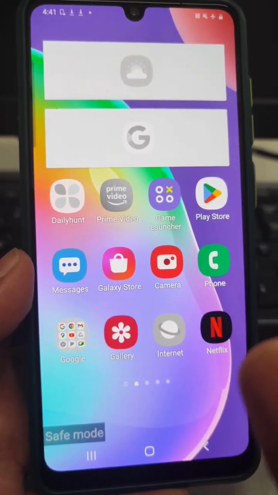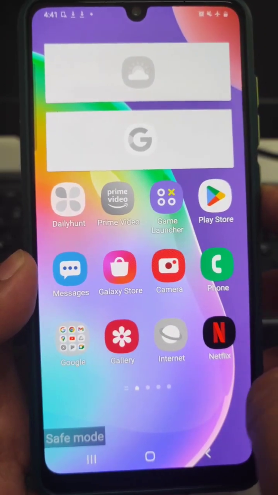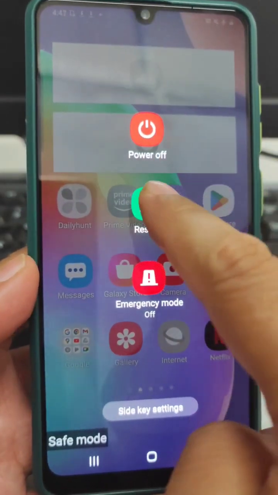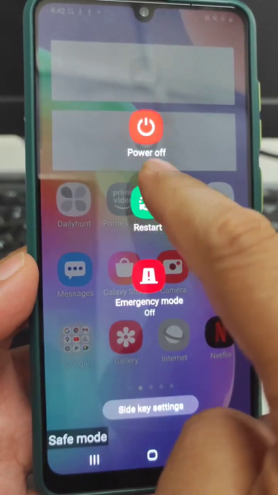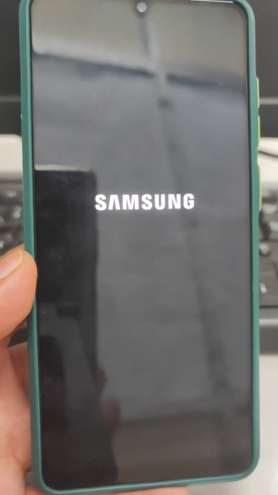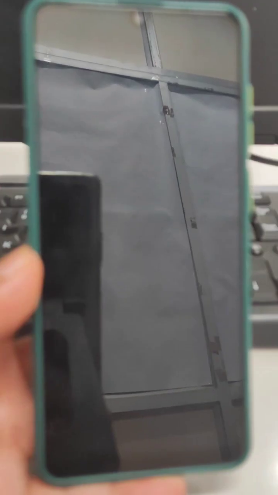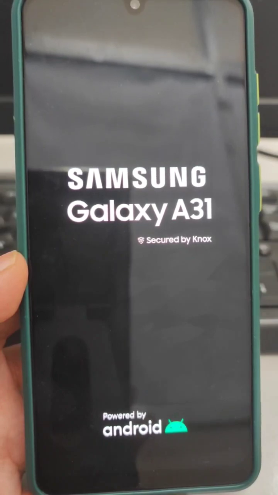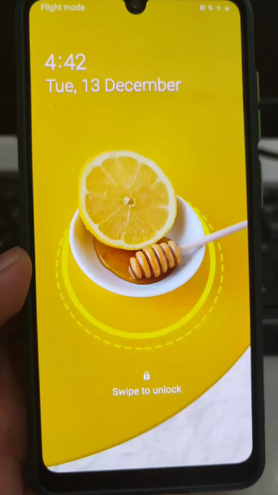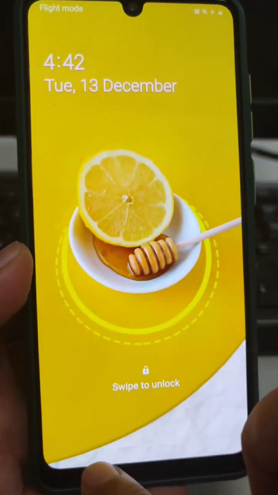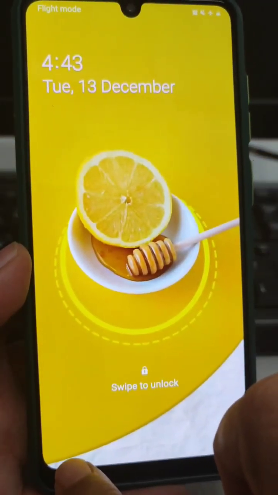If we want to come out from safe mode, we just have to press this long and restart or power off, anyone we can do. If we restart, then restart. The phone is now restarting. Phone has now booted, and now we can see that safe mode has gone.